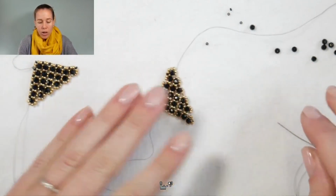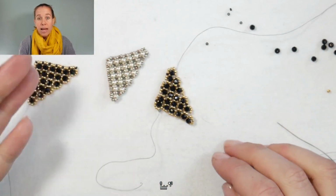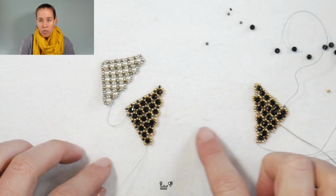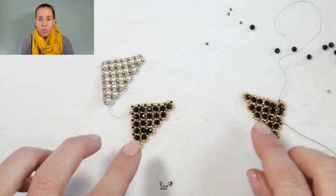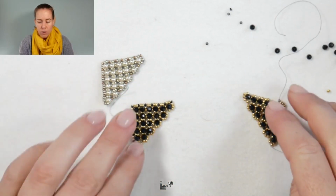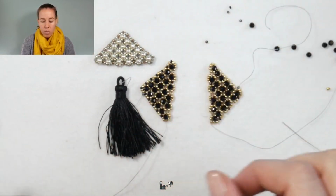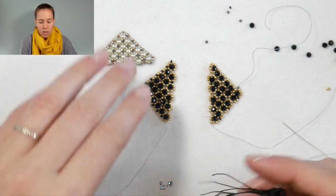From there, you can either finish off your piece completely. And again, this can be a component that you could do too. String a bunch of pearls or something between and actually make it be an outstanding front of a necklace. You can make them into earrings. You can turn it down and hang some things down from the bottom as well. So that's the fun thing of this component.